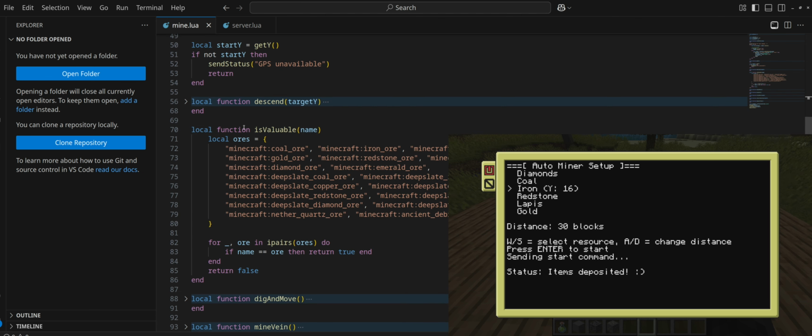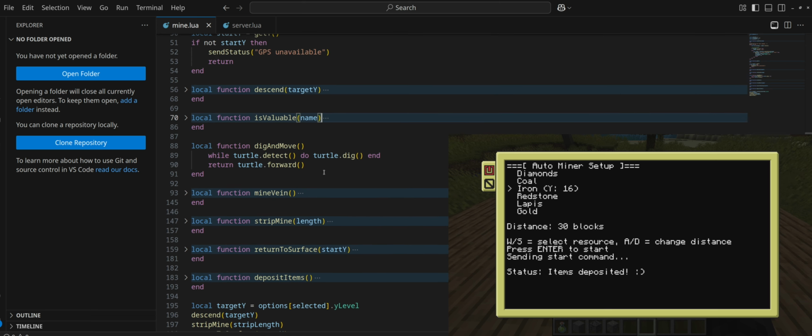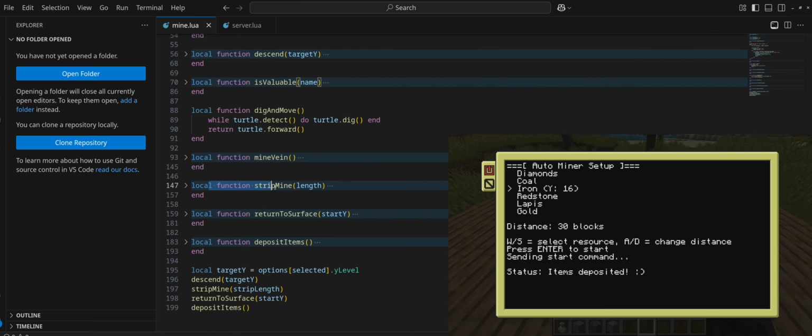To recap, we created a function here that just stores the valuable ores we want to find. It takes the ores that we inspect within mine vein and gives it a name, or it has something to compare it to. It takes what it found, runs it through this list, and tells us if it's junk or valuable. This dig and move function just shortens the code that I had in the strip mine function here, where it was in a while loop and would detect what's in front of it before digging and moving forward. So this just shortens it. This is going to be really nice in the future if we need to do similar things again.